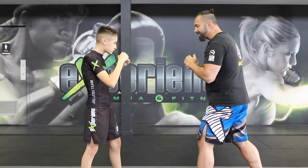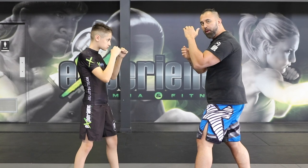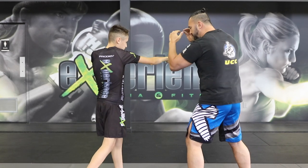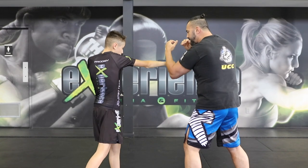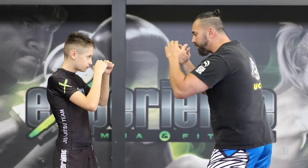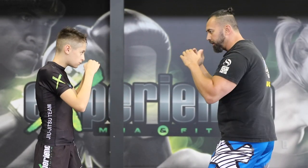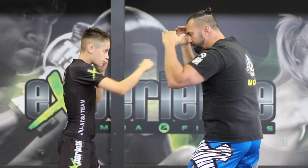Now on the right straight, it's the same thing — he punches and I just deflect. See how I just push with my wrist and my forearm? My hands are relaxed. I'm not stiff like this. I always want to be relaxed. The only time I'm going to clench my fist is when it's time for me to throw a punch — my hand closes and I make contact. But when I'm blocking, I'm going to try to stay as relaxed as possible. So on his straight, deflect here on the left, and on the right — one, two, boom boom.